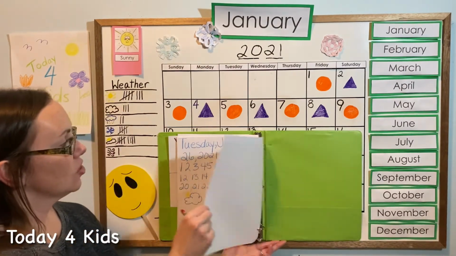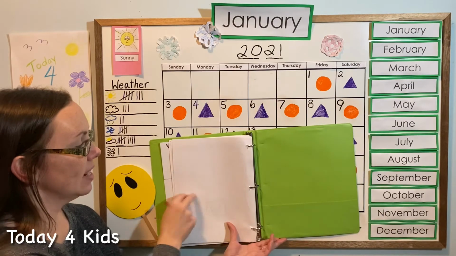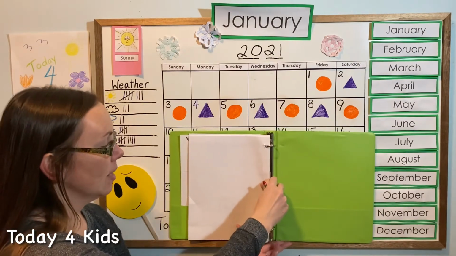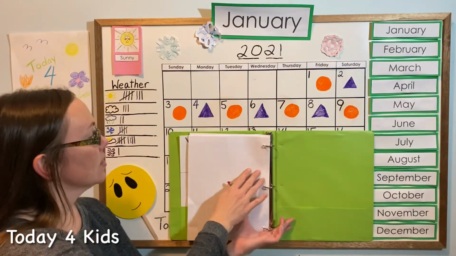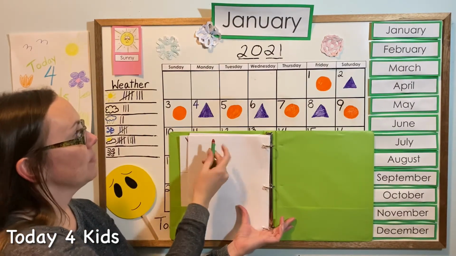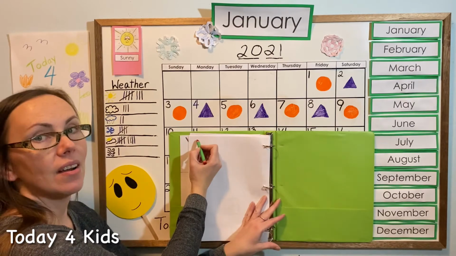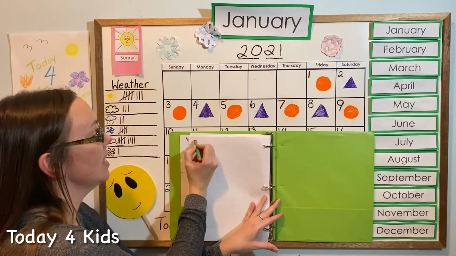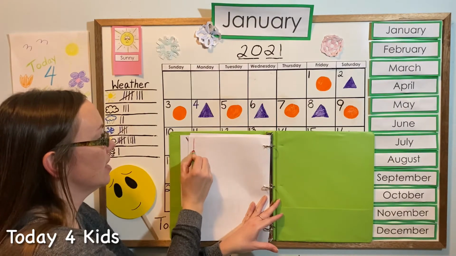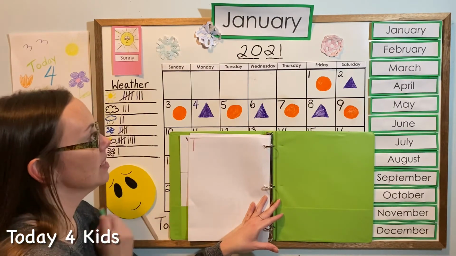So now we're going to turn the page for today. And oh my goodness, I'm running out of paper. I'm going to have to put some more paper in my book today when we're done. So let's start with the day. And it's, do you remember? Was it Thursday? Thursday, like thirsty. So capital T, because it's the name of our day.